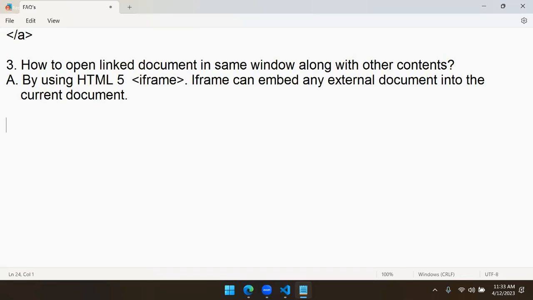For example, in WhatsApp, you are sending a document or a video to a friend. Then in WhatsApp, he can watch the video in the message. The video is embedded in the message by using iframe. How does a video come in a message? iframe.